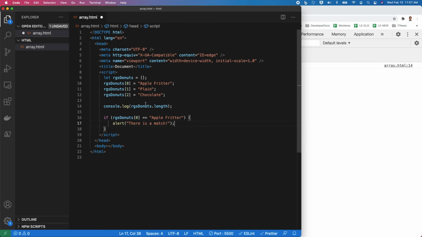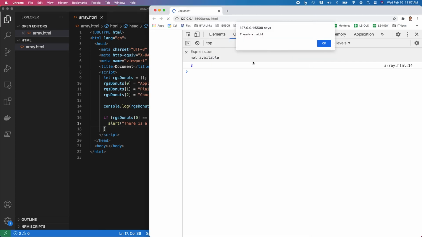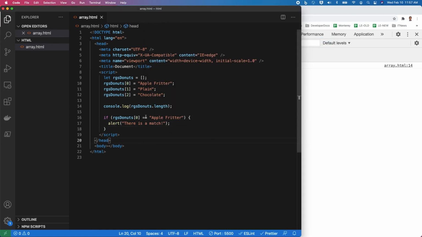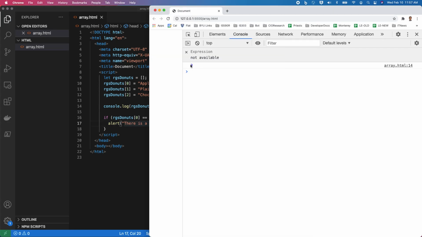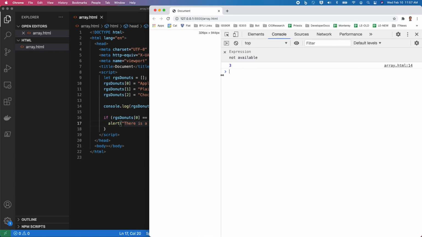So I'll go ahead and hit save. It auto reloads in the other screen, and it shows there was a match. So our comparison operators work great. If I change this so that it's not a match, and I hit save again, I still see the length, but I don't see the alert box pop up. And by the way, my HTML is over here. I just arrange things so that the console is the biggest thing that I'm seeing there.